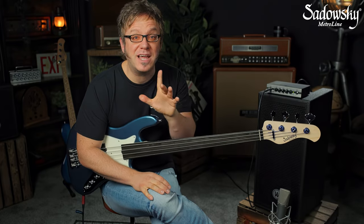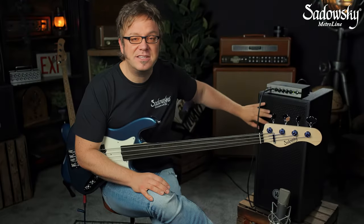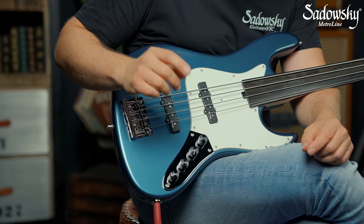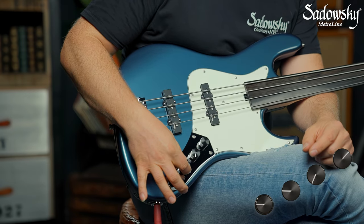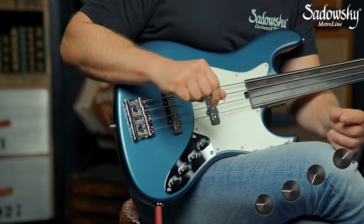For my playing examples, I'm going to be using a Warwick Gnome head as well as a Warwick Gnome 2x10 cab. Perfect combination. Okay, how about for some classic J bass fretless sounds? I now have the bridge pickup on. I have the vintage tone control at about 50%, treble at about 50%, bass is at about 60%. Here we go.